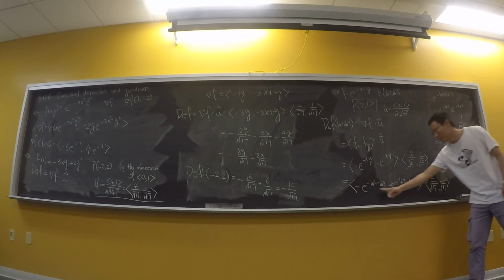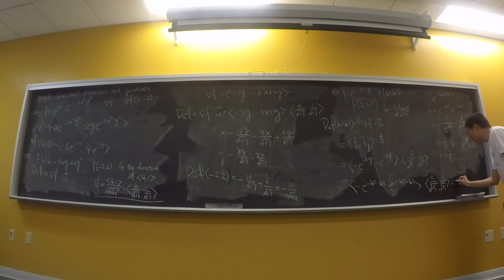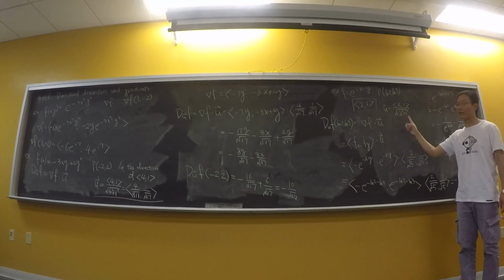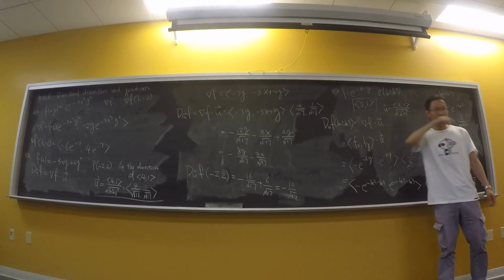So I have minus 1 over 6, 1 over 6. So it's going to be minus 1 over 6 times 2 over square root of 5, minus 1 over 6 times 1 over square root of 5. So how many 1 over square root of 5 do I have? It's 2 over 6 and 1 over 6. I have minus 3 over 6. So it's going to be minus 1 over 2 square root of 5. This is going to be the directional derivative of the function in the direction of 2 over square root of 5, 1 over square root of 5 at the base point log 2 and log 3. Okay?